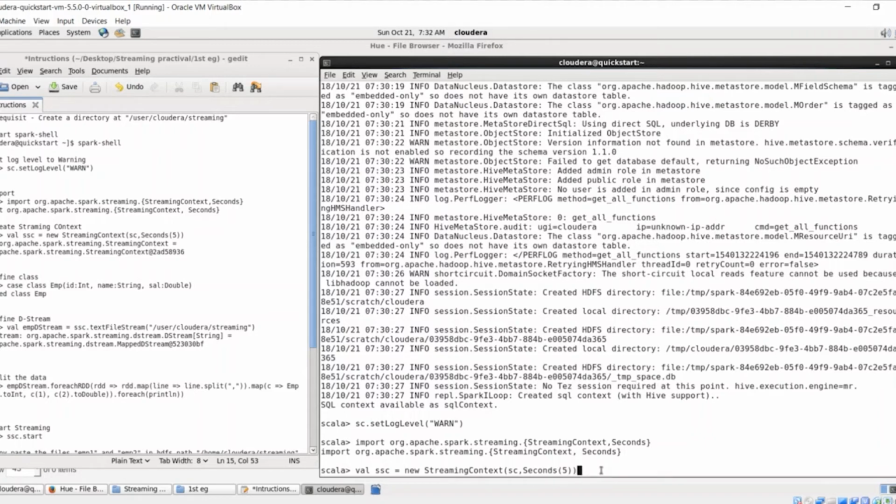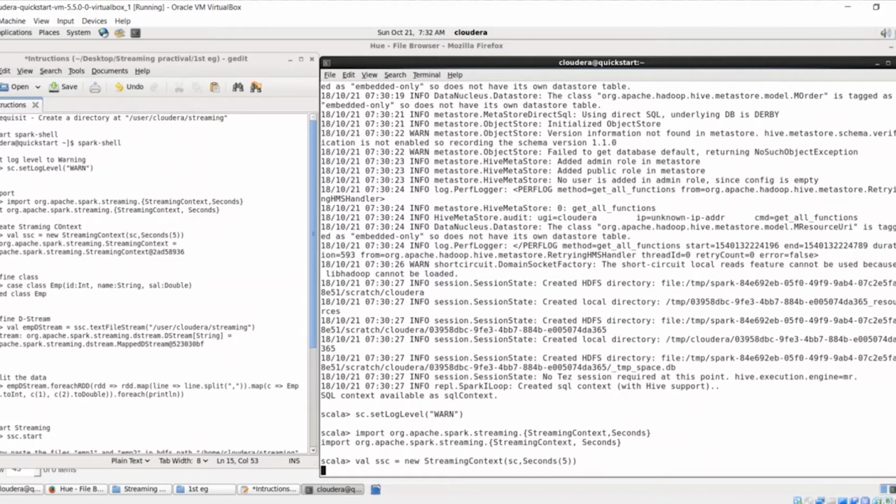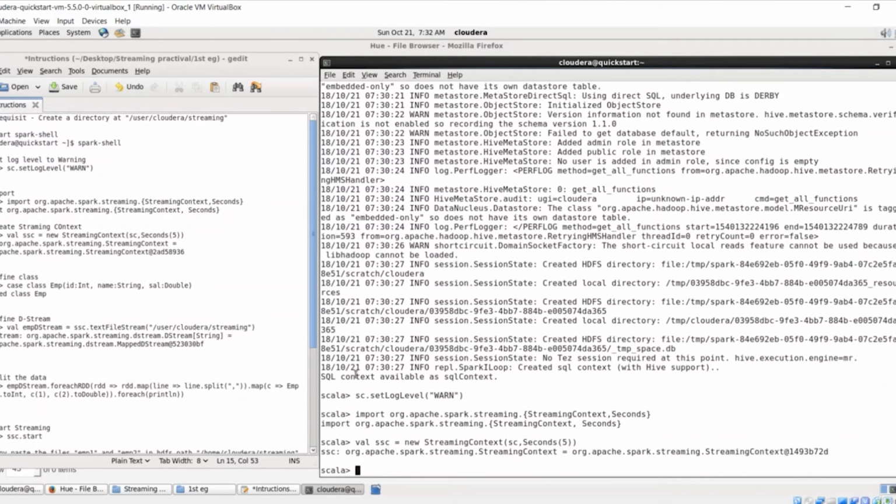So I am specifying 5 seconds. Depending on your application, it can be 5 seconds, 60 seconds, or whatever. So I am configuring it so that the streaming application will be working in micro batches of 5 seconds.